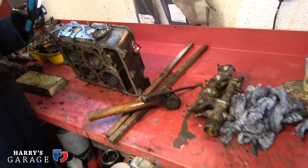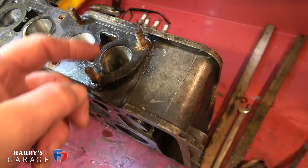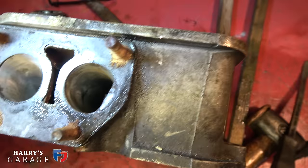Right, so we've got the inlet manifold off. This is a funny one. It's been quite nicely ported, but then they left the gasket covering half the port. That's ridiculous, isn't it? There's no point there. I can just see it there. Look at this flappy bit of gasket. Yeah, so the port is much bigger than the gasket. So it's utterly pointless. You just cut around.